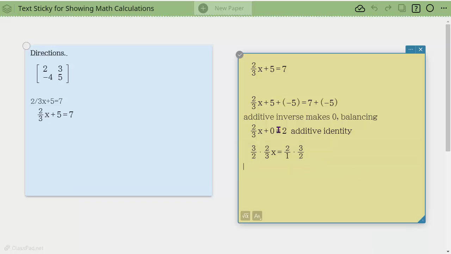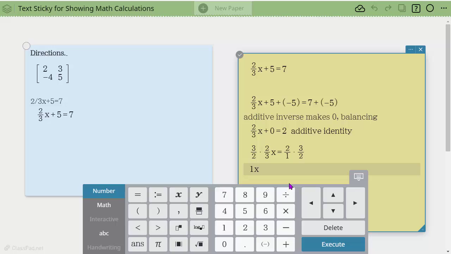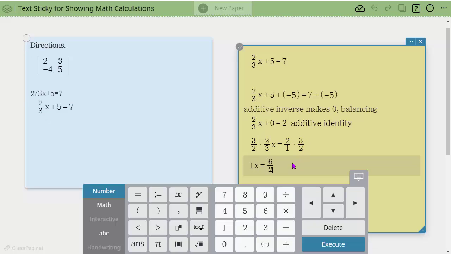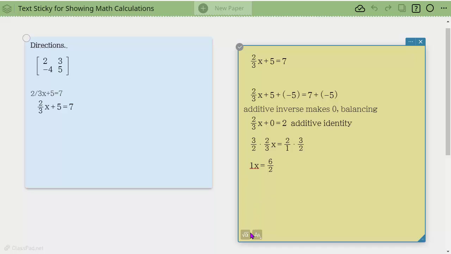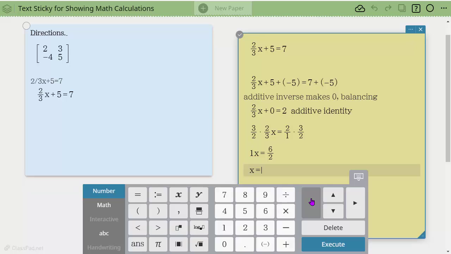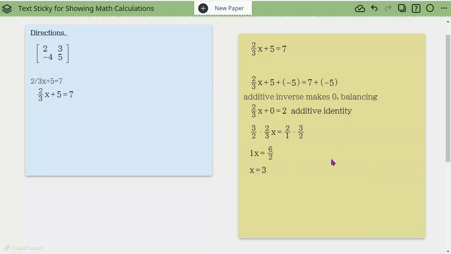But I'm in nice standard notation, and so you can really see that students are understanding this idea of multiplicative inverse. This makes a 1, so now my next line would be 1 times x is equal to, I could simplify it beforehand, or I could just do 6 over 2. So let's just do that. And then our final result is x has a value of 3. So because of math type, this ability to quickly put in mathematical symbols, correct notation, all of those things, students can actually show their work and show it very nicely.